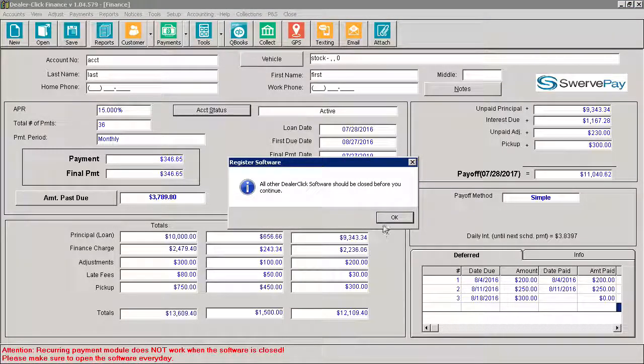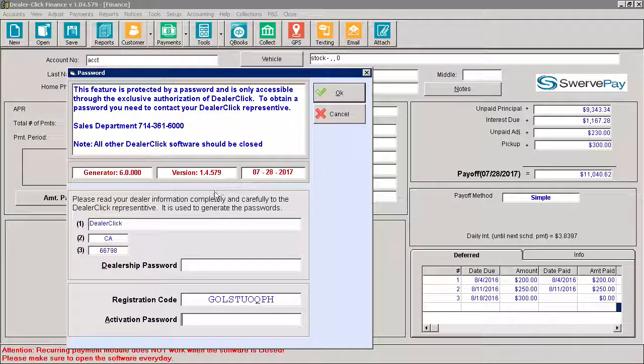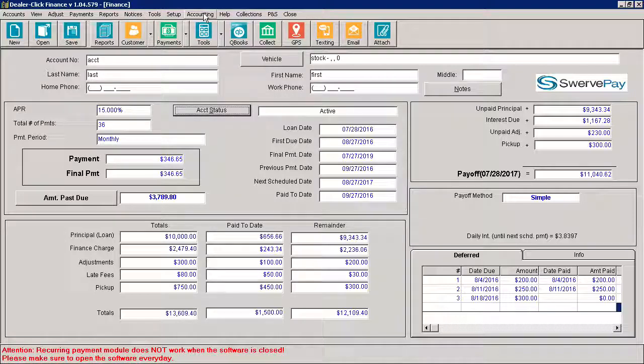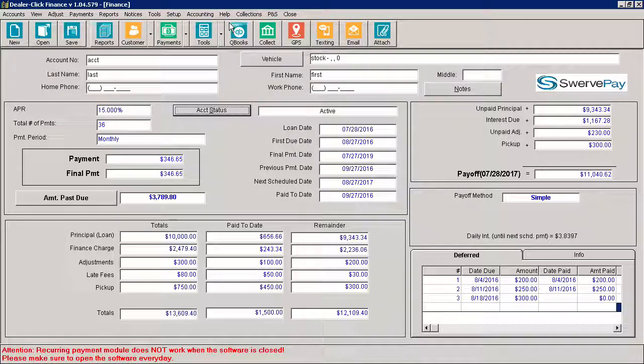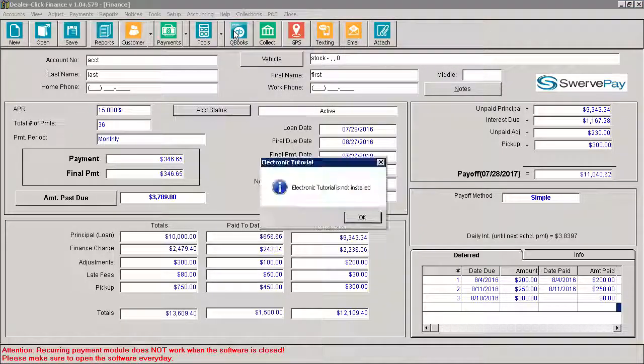Register is the old style. If you absolutely need to, on desktop versions, use the Gen 6 to register the software. Accounting lets you go to the QuickBooks export, which we've already discussed. Help. Display help does absolutely nothing. Training Wizard is not installed.